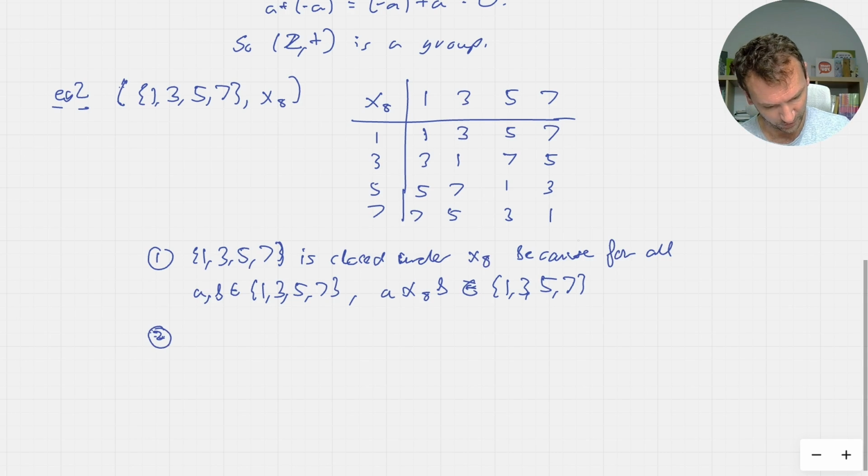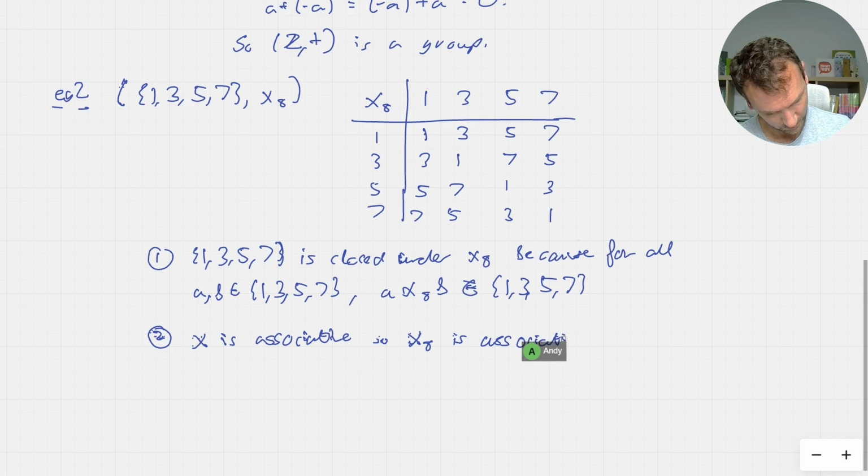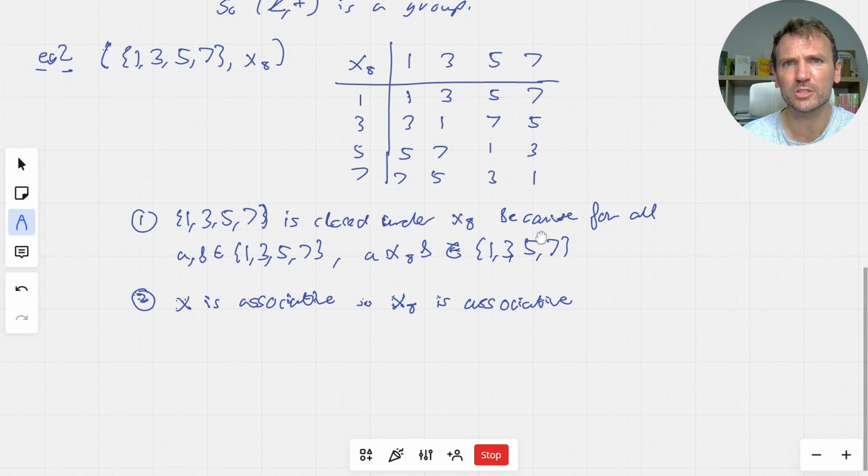Now, same as before, multiplication is associative. And if we've got that, so multiplication modulo 8 is also associative. So we're all good with that. Third one to check is, do we have an identity element? Now, it's multiplication, so you might be able to predict anyway, but it's always worth checking with your table here. But yeah, we're looking for a row where this row doesn't change here. This row is identical, so 1 is our identity.